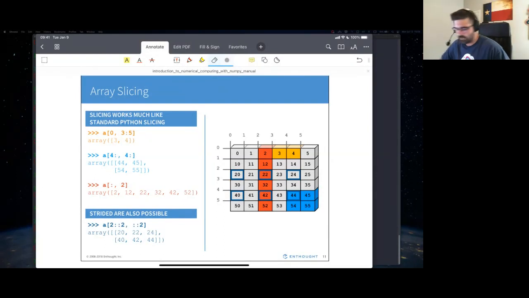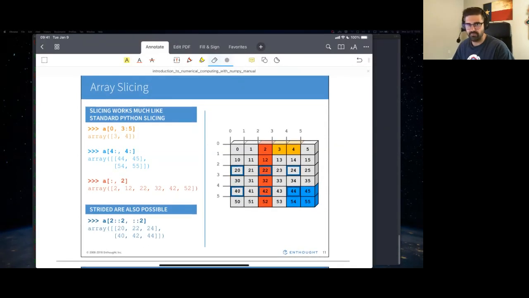Thanks, Eric. Okay, so we're going to keep moving forward with our array slicing. I'm going to draw on this slide, we're on slide 11, and then I'm going to go into the terminal and I'll demo this live. So again, this slide is color-coded. The orange portion corresponds to the orange blocks, the blue portion corresponds to the blue, the red to the red, and this darker blue corresponds to these darker blue squares over here.